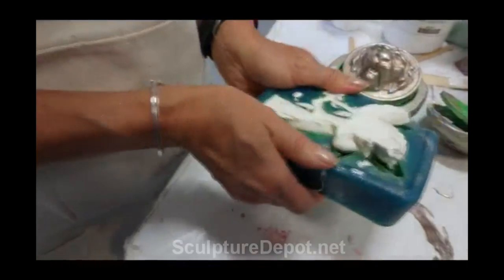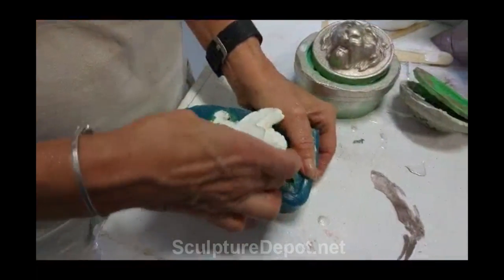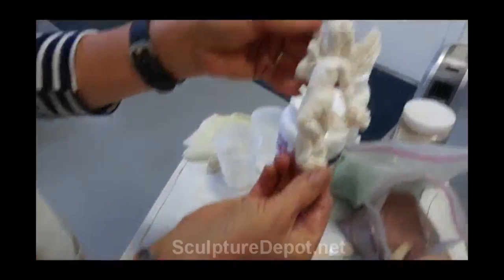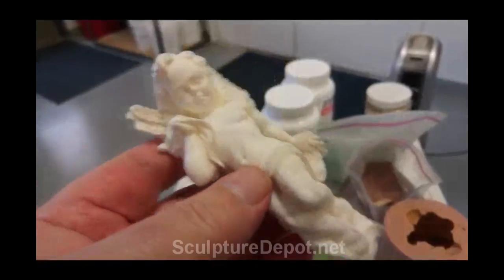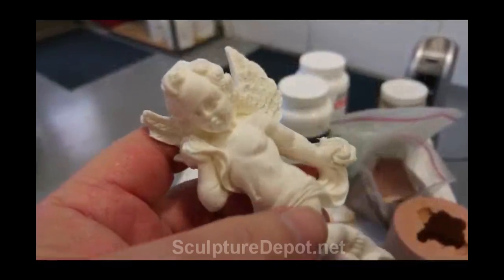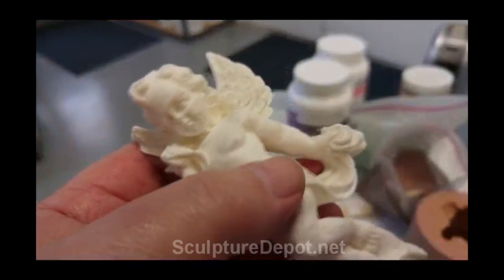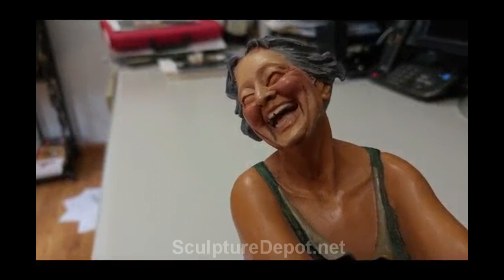And this little angel — this is an opportunity for those of you that want to cast in resin. That's just absolutely perfect, and that's just a straight resin without anything else. It looks like a little carving in marble. We could paint it, we could add metal powder — a lot of things. Very quick, very easy. Thank you, Karen.